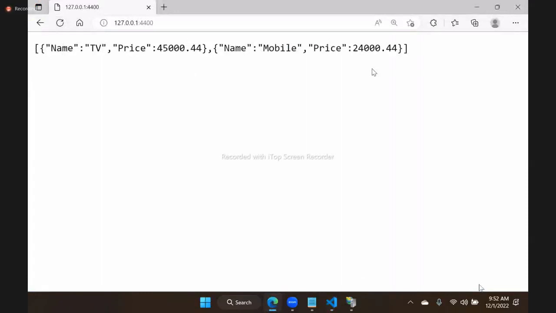Now you know what to do, how to present this in the UI. We can use fetch, we can use jQuery Ajax. And now what is the URL? 127.0.0.1 and port number 4400. From here data is coming, you fetch and present. But actually here we hard coded the data. This data should come from database now. This is hard coding the data. This data should come from database.